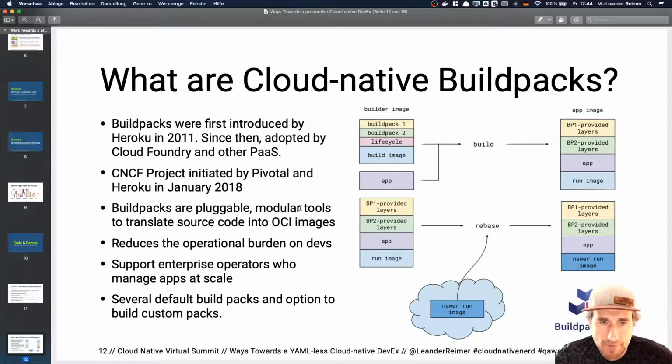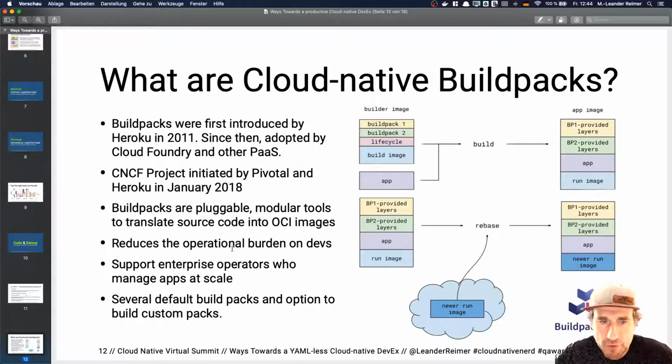Okay, so all you need is a Git repository or some source code, and you give it to Cloud Native Buildpacks and run a few commands, and the Cloud Native Buildpack will then take care of transforming this source code into a runnable Docker image. It will detect the language, it will compile or interpret or whatever steps are necessary, it will package the final binary into a runtime image. Right, so you have your application, you have a so-called builder image, then you issue the build command, and what you will get is a final run image with your application inside and, you know, a few buildpack provided layers.